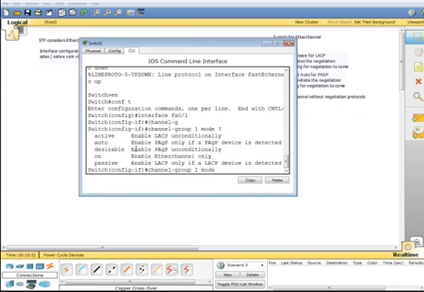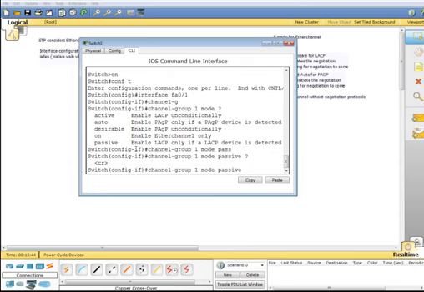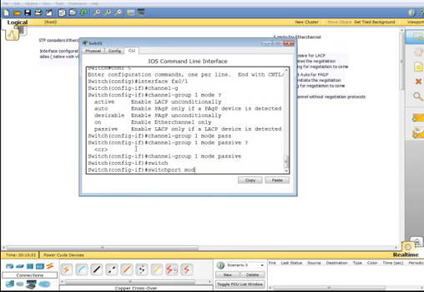This one I'm going to put it passive, because I want to show you something, and that's it. And I'm going to do switchport mode trunk.